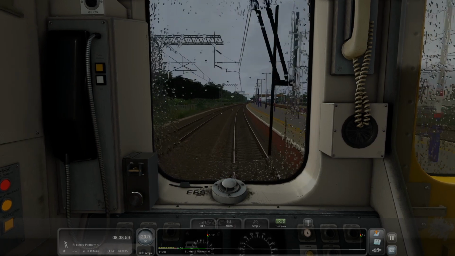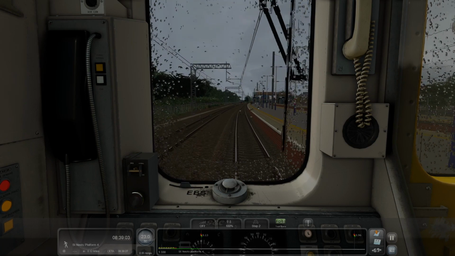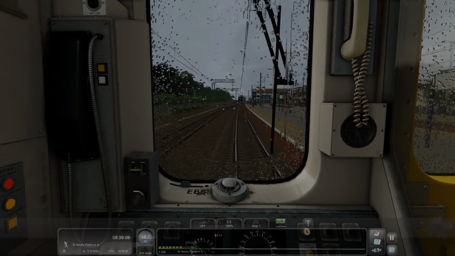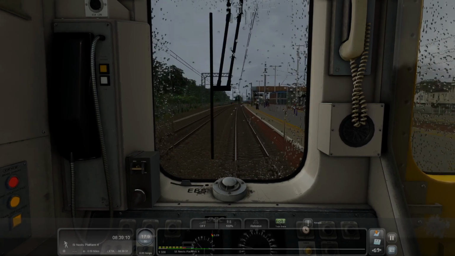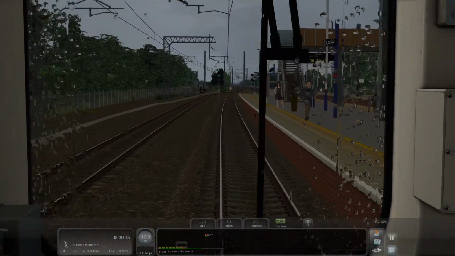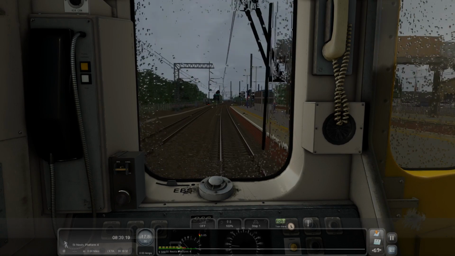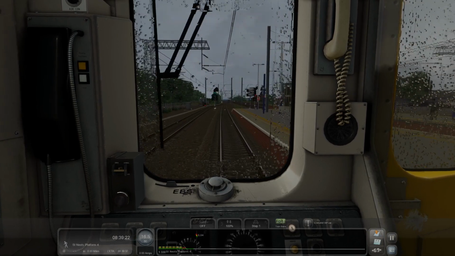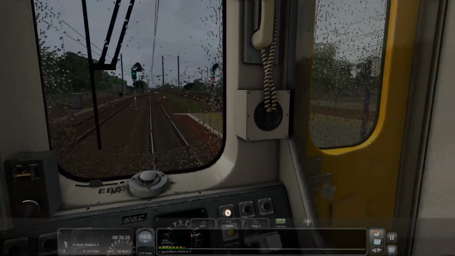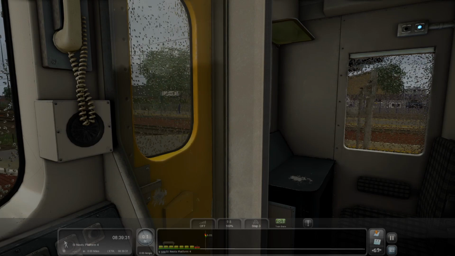Right, here we are at St Neots. Stopping at the end of the platform, one assumes. Yes, I see the S-car marker. There it is. I think I see a 321 in the distance. Full service. Nailed it.